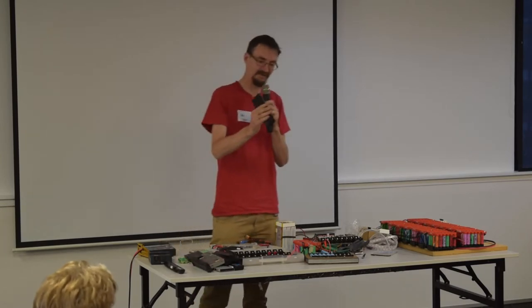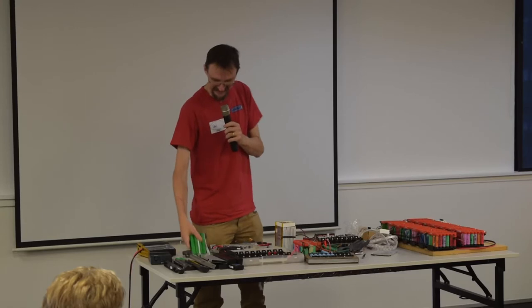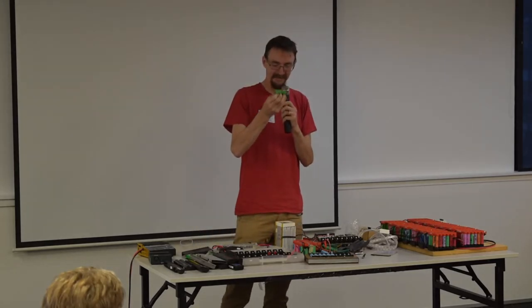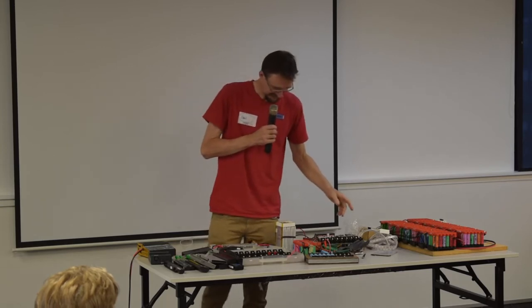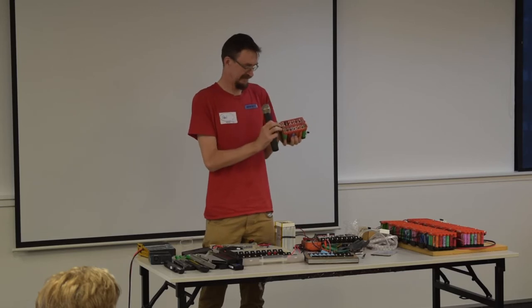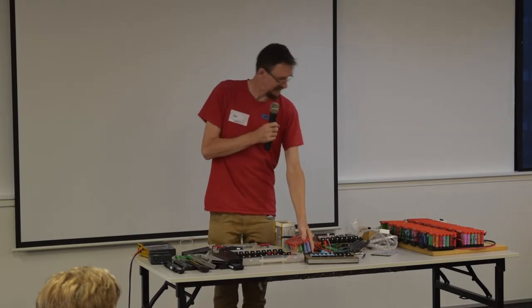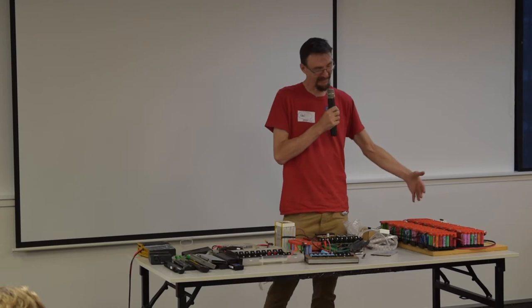like this, from old school laptops that had fat cells in them, as opposed to the new thinner batteries that you get in Macs and everything else these days. We take those, we pull them apart to reveal the cells inside. We pull the cells apart and charge them up, test them to see how good they are, and take all the good ones and assemble them into bricks — bricks like this — of lots of good cells wired in parallel. Then you take a whole bunch of those bricks and wire those in series to get a large battery that would be part of a battery you could use to run your house.